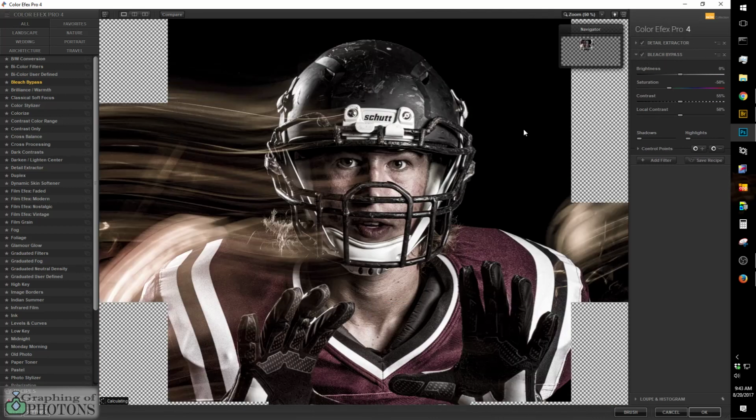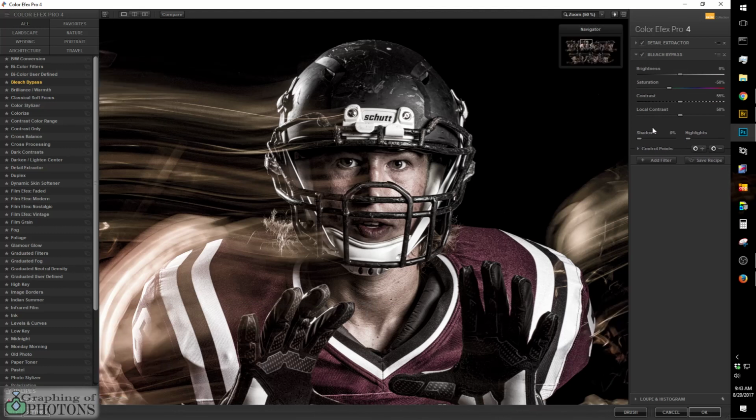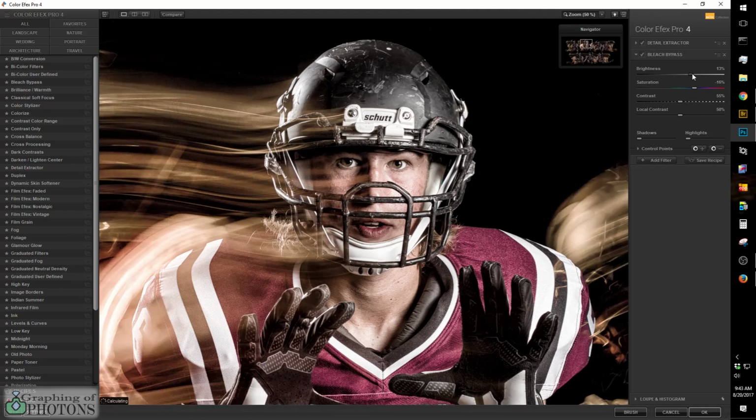Bleach Bypass takes a little bit of work. They all do. But you can adjust the saturation to make it more colory, more saturated. Okay, so I got the saturation up a little bit. I'm going to brighten the image before it starts to blow out. I'm looking at the cheeks, and before the cheeks start to blow out is when I pull it back. And local contrast.